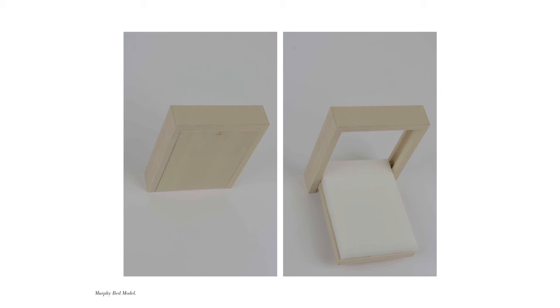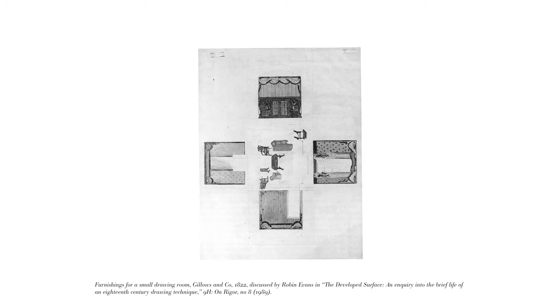And so we use this in 2 different ways. One is, again, the strange way in which it has to fold, and then it has 2 different types of relationships with the wall and the floor. So this is another drawing from the same article, which shows the problem even more. It's very difficult in some cases to figure out exactly which surface this chair belongs to. It's a kind of axon, a kind of oblique elevation, but it's sitting on the floor, so it has some fidelity to the wall, but it also is on the floor, so it's confused.